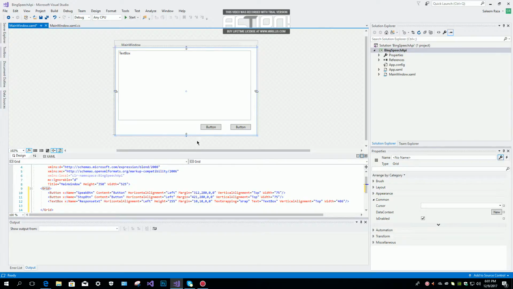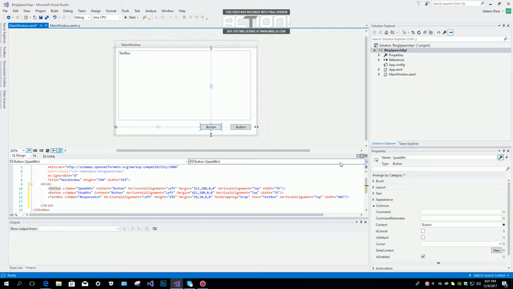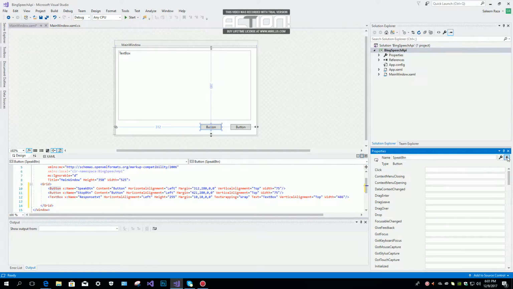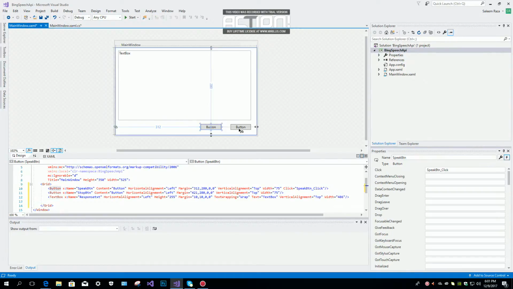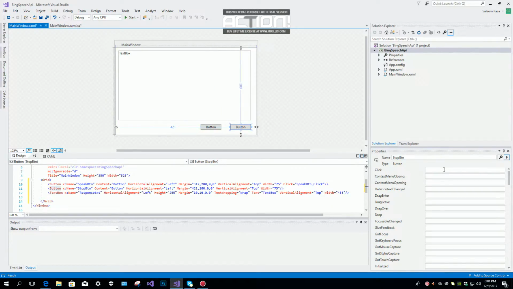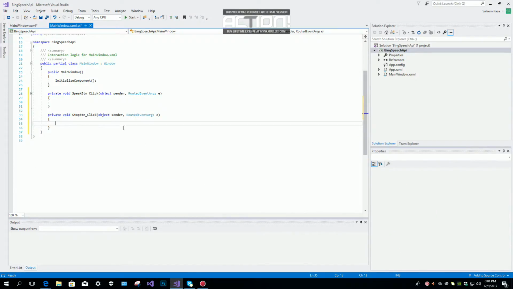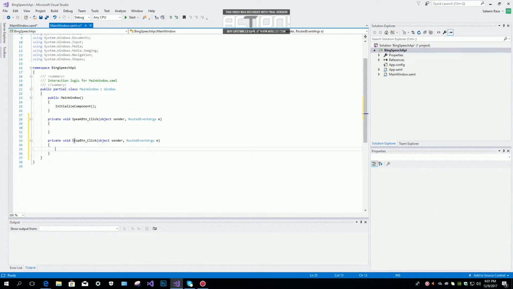After that, click on your button, and in the events just click the click event. Now you can see we have one click event for the speak button, and also one for the stop button. Now we have two buttons.